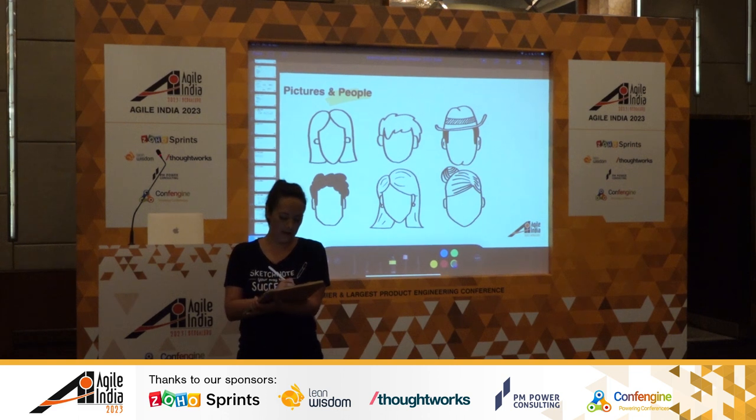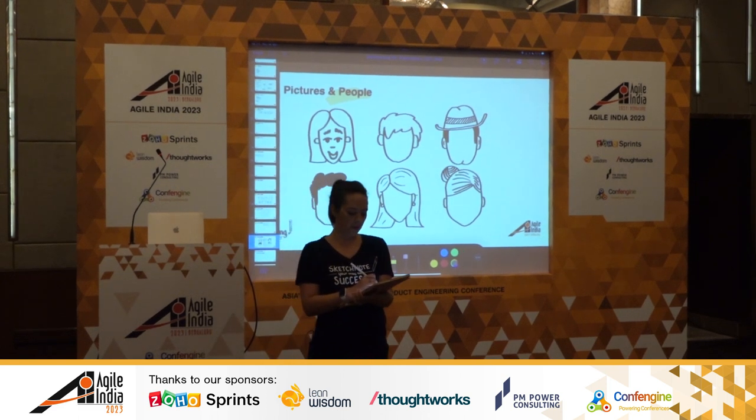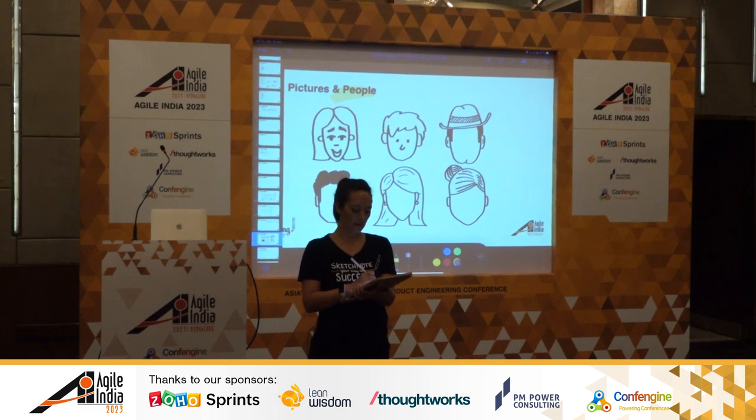So you can do eyes. What I do is I do a circle and then I do a line over it, which makes it maybe look a bit more realistic. And I do like a little line for a nose. Eyebrows, I kind of squiggle. You know, so you'll find your own style. You could just do dots. You could do like a round nose.